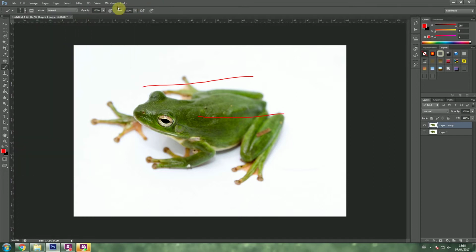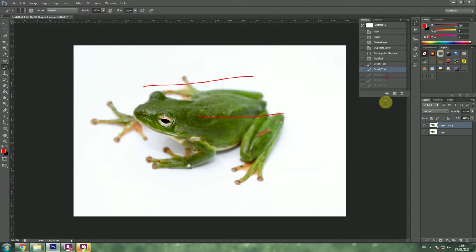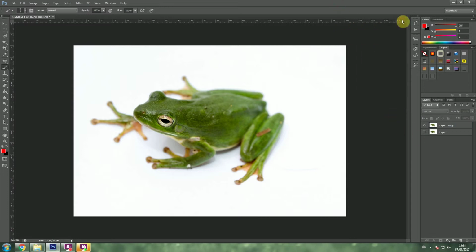The other thing that you can do is you can go to Windows and open up what we call the history. And when you open up the history, it will tell you the 22 last clicks that you have done. And in this case, we have used the brush tool multiple times, and I want to get rid of that, and I could close that off. Okay, so I'm going to select the layer and I'm going to start removing this from the background.